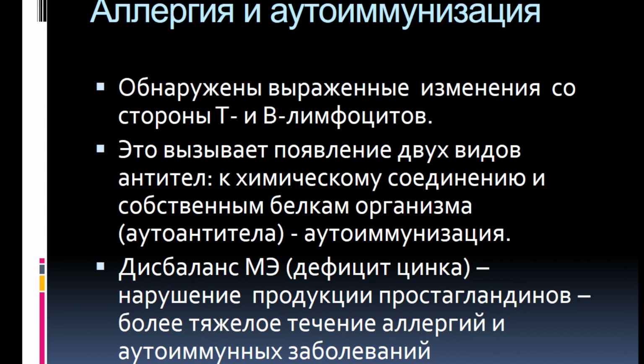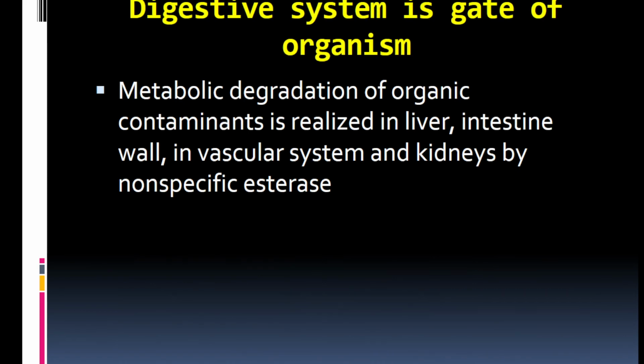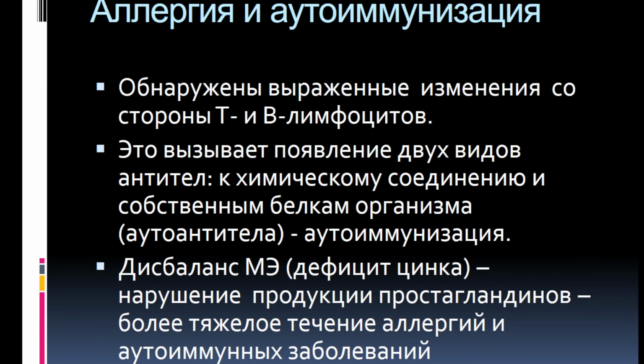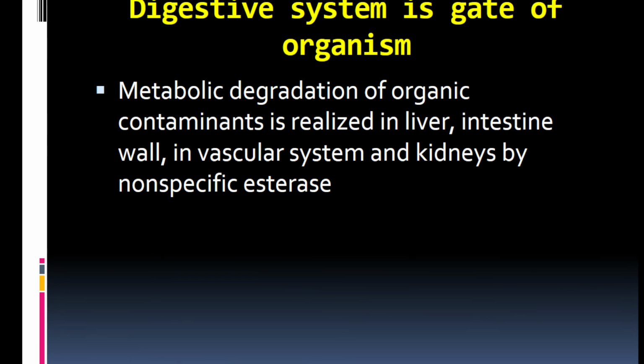We have allergy, for example, due to this action and due to influence on the immune system, allergy and autoimmunization. It's a very strong disorder of the immune system. So we have almost all systems which have, more or less, consequences of the negative influence of different chemical factors.